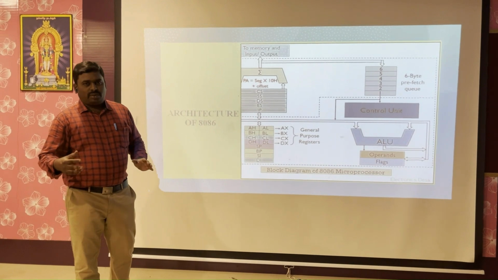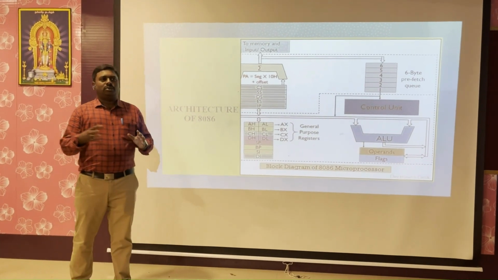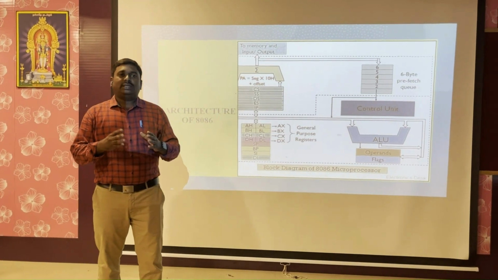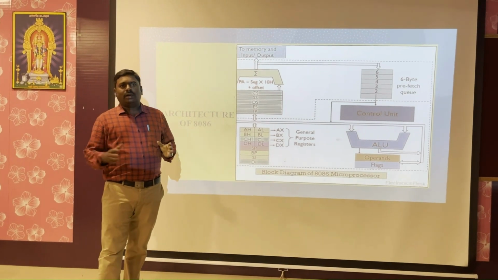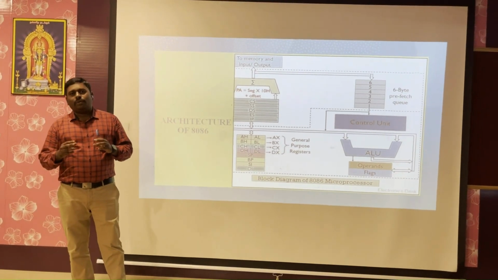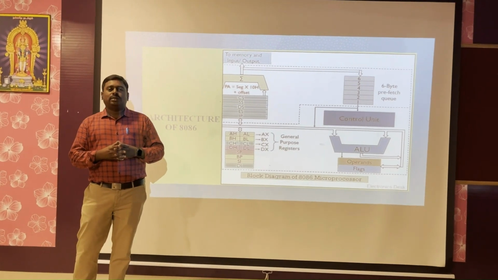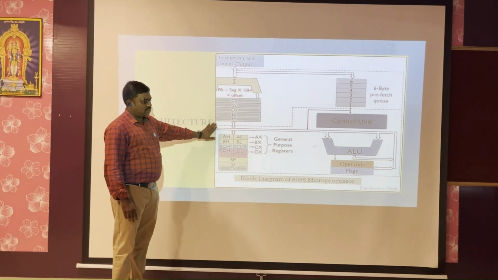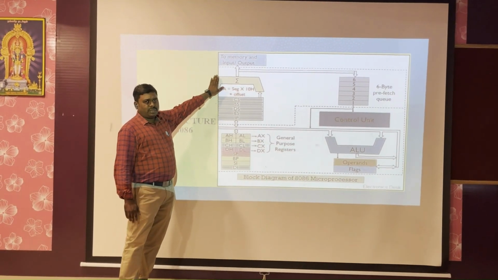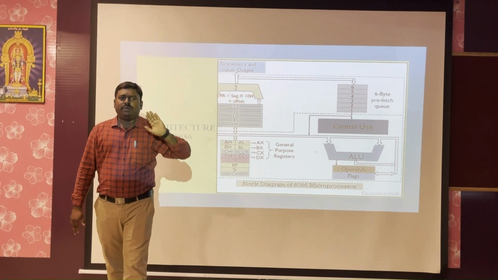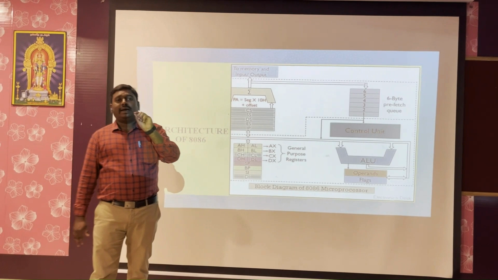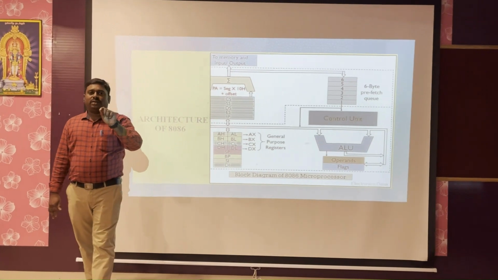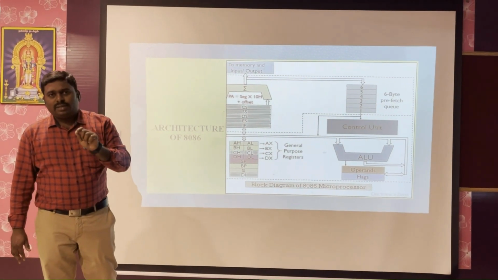Now, before going to the bus interface unit and execution unit, we should know how the architecture of the 8086 microprocessor gets the input, how it executes the instructions, and how it connects to the other peripherals. Yes, we have the memory interface. The input and output devices, memory devices and other peripheral devices are connected to the port, which is called the memory interface, and it belongs to the bus interface unit. That's why the name is bus interface unit.